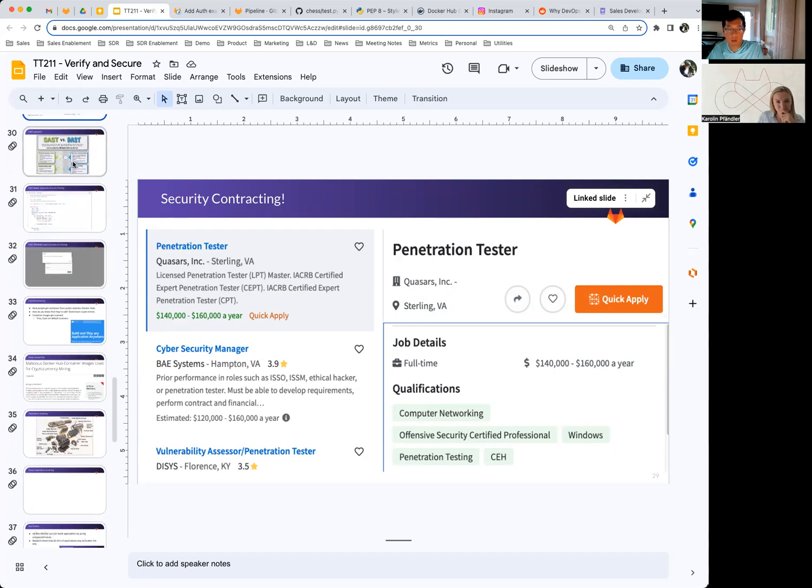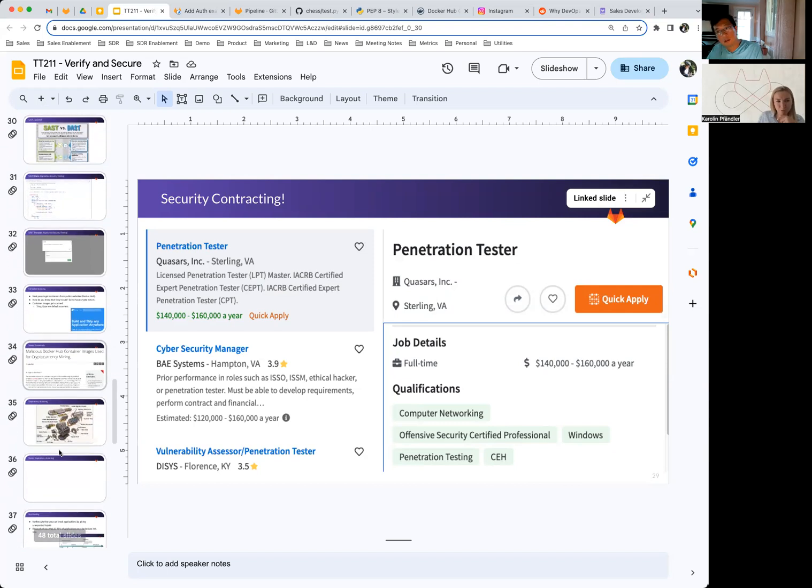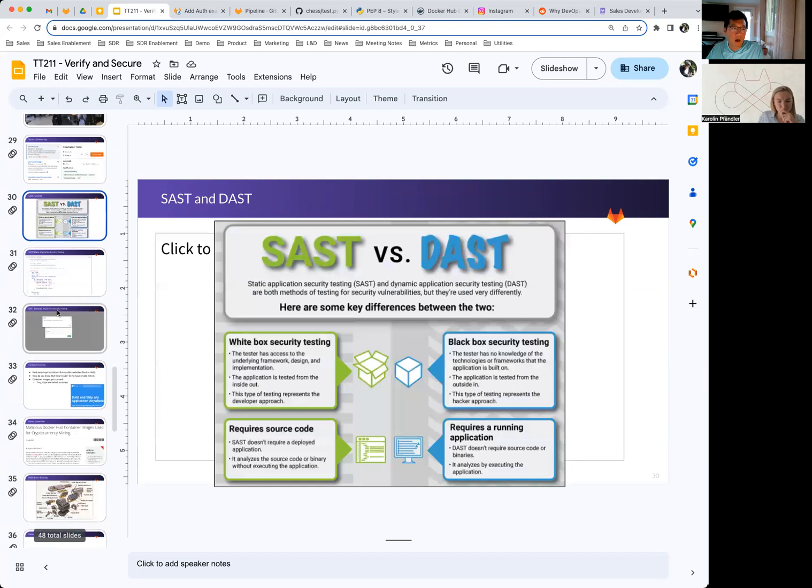Can I clarify anything? Otherwise, we'll move into the school portion where we actually talk a little bit more about what this stuff is. We can move on, yeah. Okay, cool. All right, so I want to talk to you now a little bit more about what this stuff is. It's going to help you to be able to talk about it in a sales conversation. And when someone else mentions it, you can now respond more confidently.